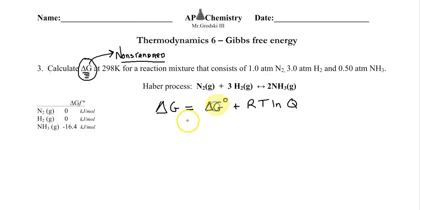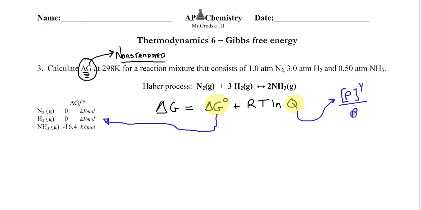Now, in order for us to do this problem, we're going to have to come up with our standard delta G and then adjust this part of the equation based upon Q, which is going to make some adjustments above and below depending if Q is positive or negative. We're going to get this from our tables, which are on standard conditions. We're going to get this Q by products, concentration of products to some coefficient over reactants to some coefficient. Solids and liquids do not apply because they don't have any kind of dilution factor in them. There's no change in enthalpy in a solid or pure liquid.